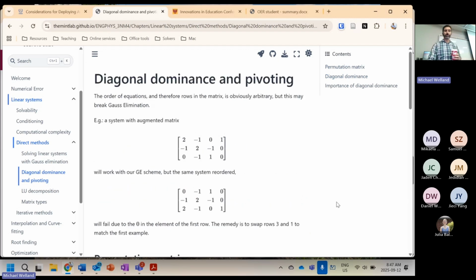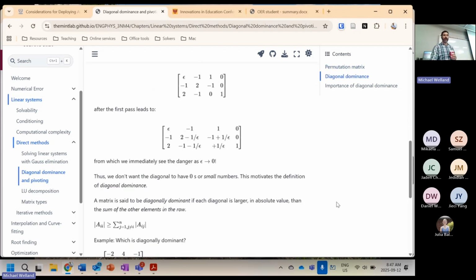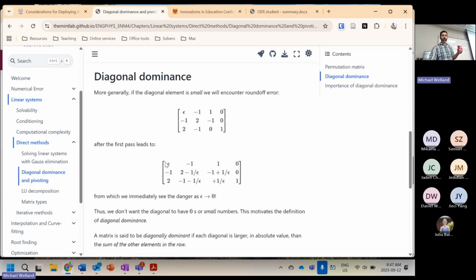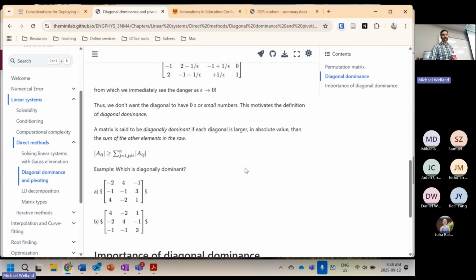Yeah. Everything is absolute value. You don't have to worry about that. What you're really concerned about is mixing magnitudes, right? When you have something like this and epsilon is small, it doesn't really matter if this is positive or negative. That 1 over epsilon here is going to be huge, and it's either going to be positive infinity or negative infinity, both of which are terrible. Either way, you're going to wash out the 2. You're going to wash out your original matrix element here, which is where the round-off kicks in and everything goes to heck.